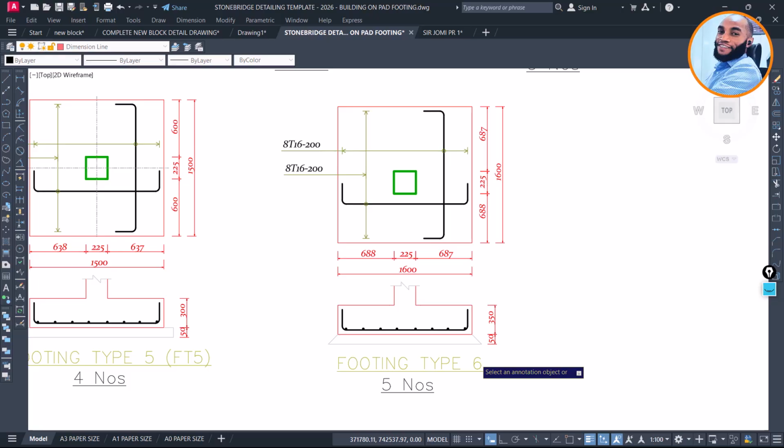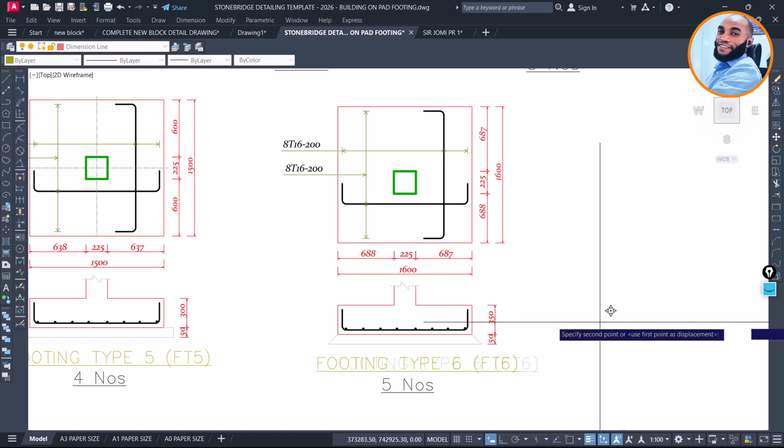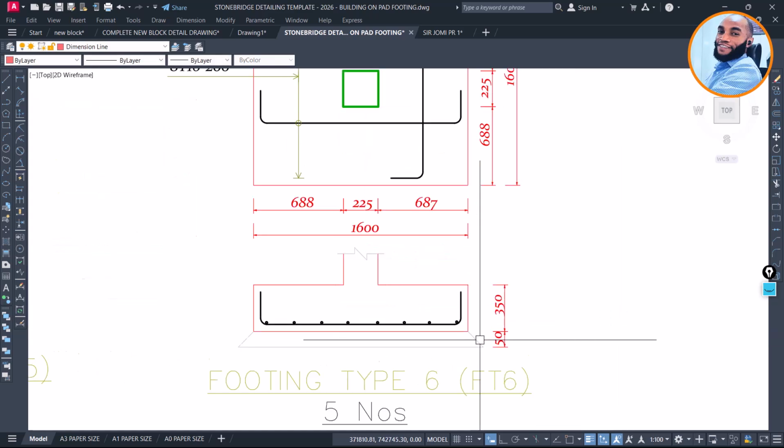Sorry, not do this. Add FT6 to this stuff here, and I'll space FT6. Close this bracket here. Okay, that is fine, and then move this like this. Just like this, remove this thing. Change this to 300 as the footing, as you can see before. You can verify this from your design, which you have already here.